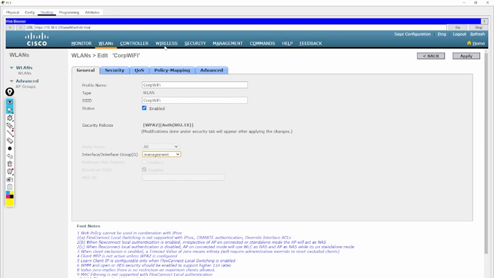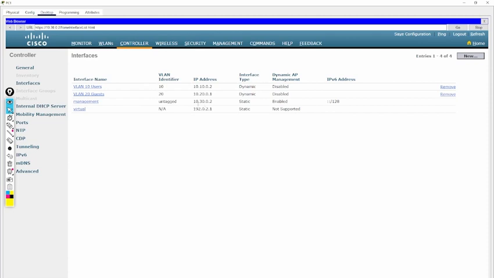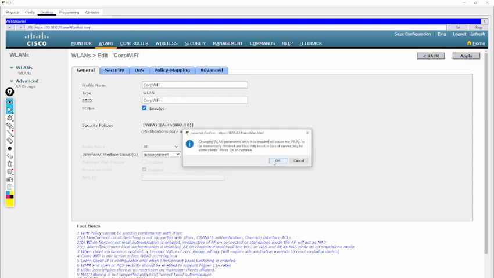How can we understand? If we go to the controller and go to the interface, we can see the management is 10.30.0.2. That means this IP is under VLAN 30, right? We already saw that it is under VLAN 30, this type of series. So we can come to the WLAN, go into this again, select the management IP, and save and apply.